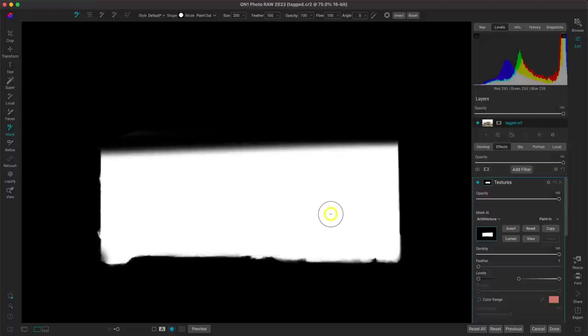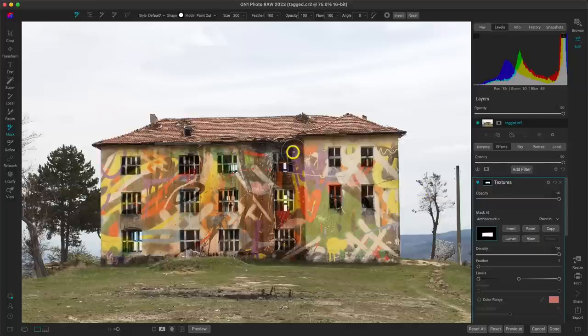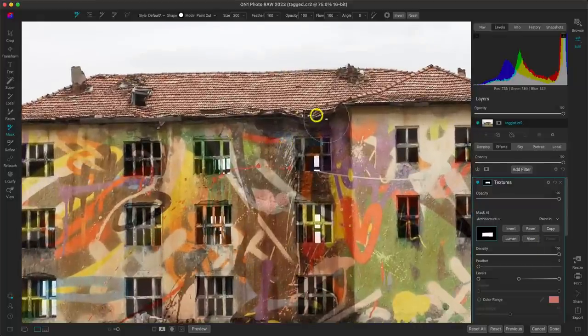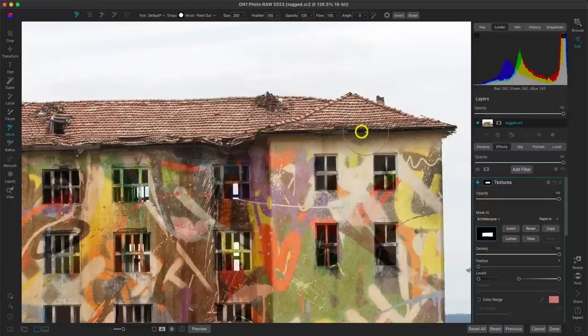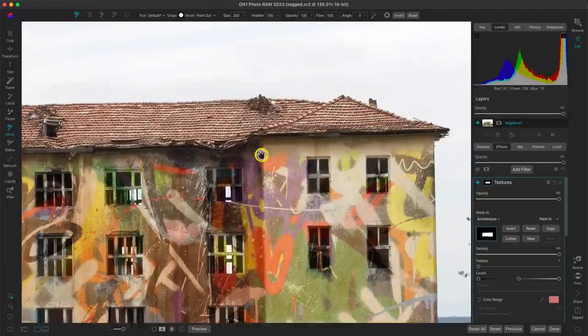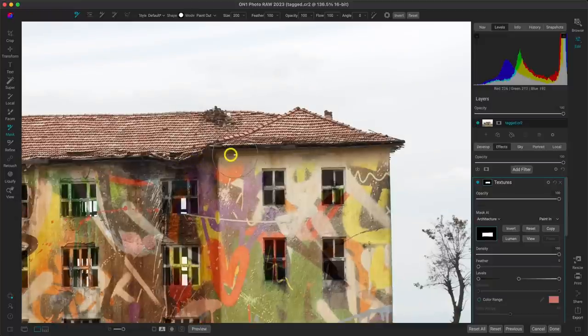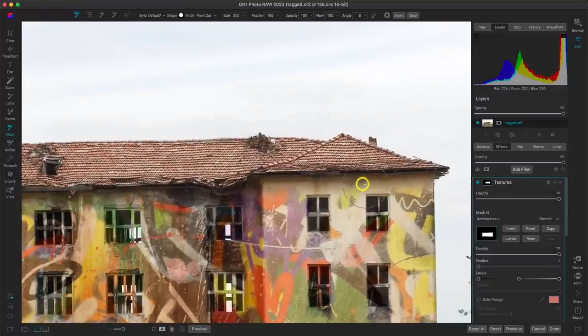So I think it looks okay from there. Let's just check the actual photo first. But if we view this, I think it's looking nice. And that bit of feathering helps to blend that graffiti texture in with the building anyway. So not a big deal if it's over a little bit. We kind of need it to be a little bit blended over so that it looks more natural.